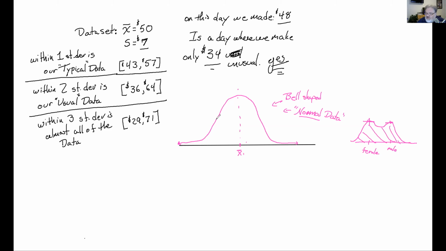So as we talked about yesterday, that 1 standard deviation from the mean, so in this case from our 50, assuming our pay is normally distributed in this bell-shaped curve, the amount of data in this section, the amount of days in which we will make pay in that section, is fairly fixed at around 68%. So if our data is normally distributed, about 68% of our values will be in that typical range within 1 standard deviation of the mean. So almost, but not quite 70%. So that's the majority of our data.